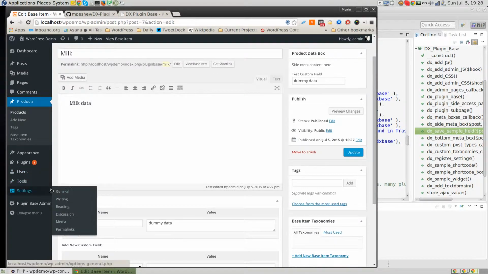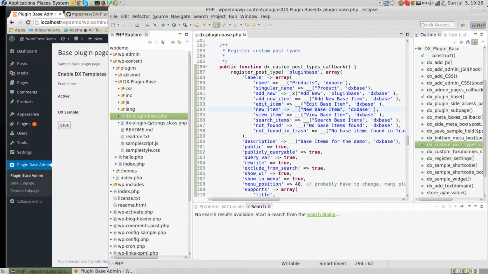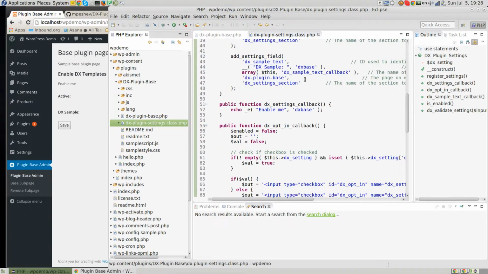In addition to that, we have a few more things. So we have added a new base plugin page, which is a menu page that exists in your menu. That's pretty handy if your custom plugin has some options that you'd like to present to your customers. And again, for your convenience, we have added some test options here that you can use and save. Those options are being saved with the settings API, for which we have a separate class that deals with saving and storing all of those options.